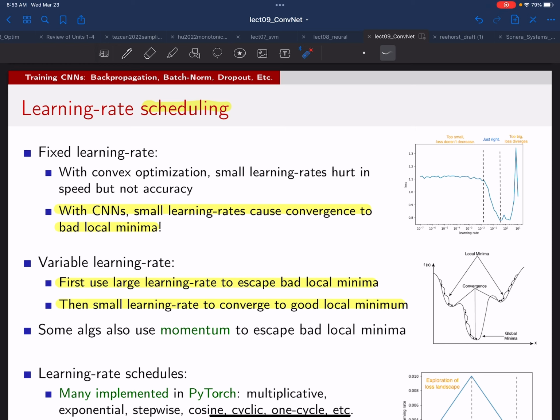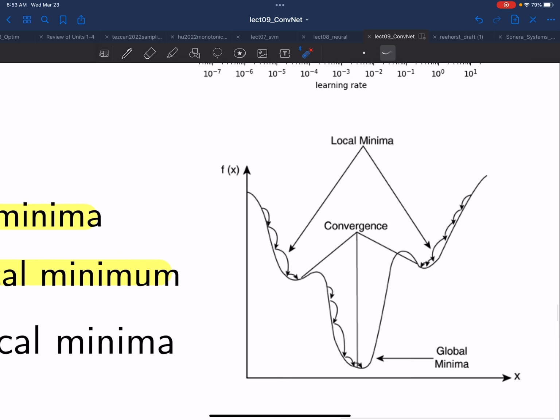There's another way to try to jump out of this local minima, which is to use momentum. Momentum, as it sounds, just says that if your gradient descent algorithm is moving in a certain direction, it has some momentum, and it continues to move in that direction in future iterations, even if the data tells it maybe not to. And that momentum can also push you through and over these bad local minima.